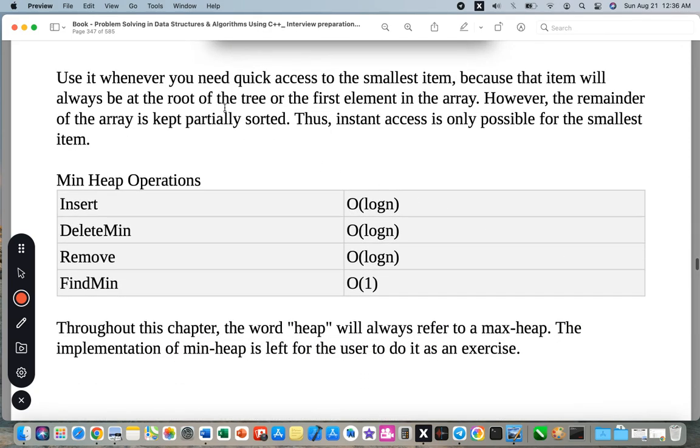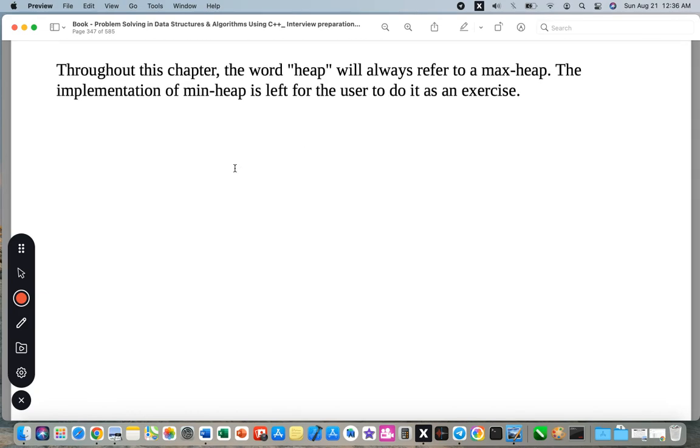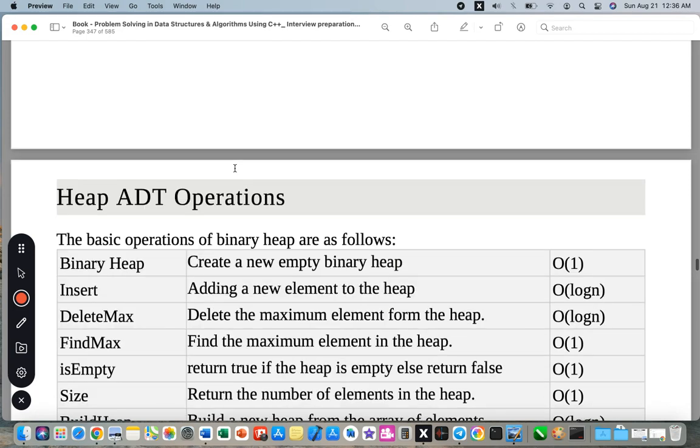Use it whenever you need quick access to the smallest, because the item will always be at the root. However, the remainder of the array is kept partially sorted. Thus, instant access is only possible for the smallest item. And in the other type, instant access is always possible for the maximum.